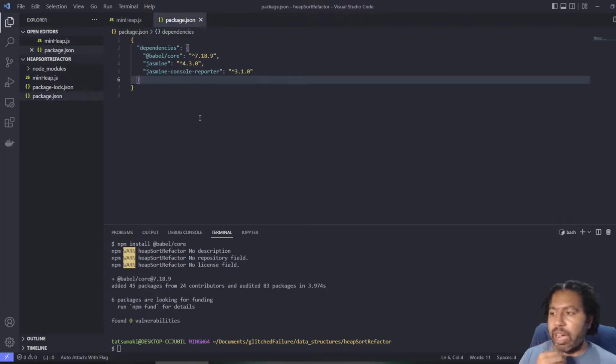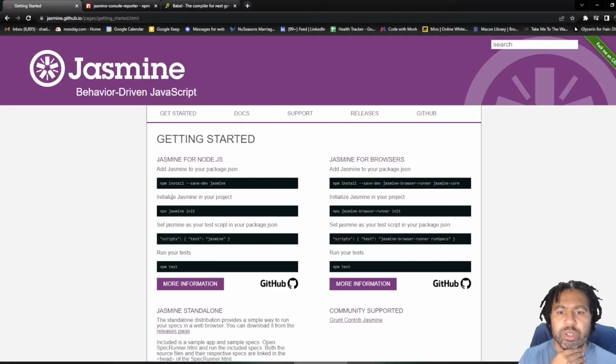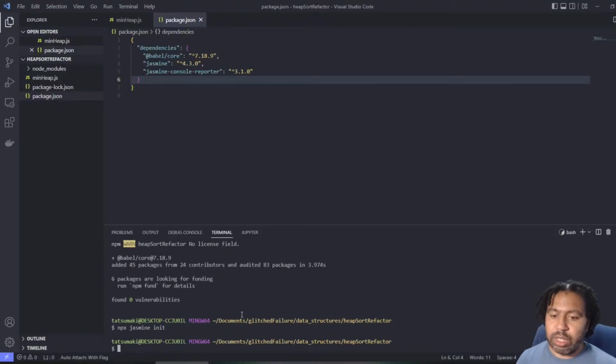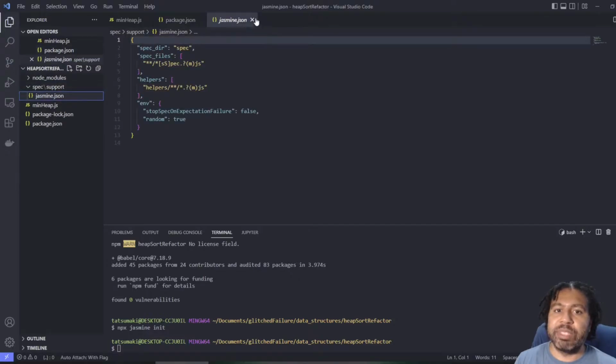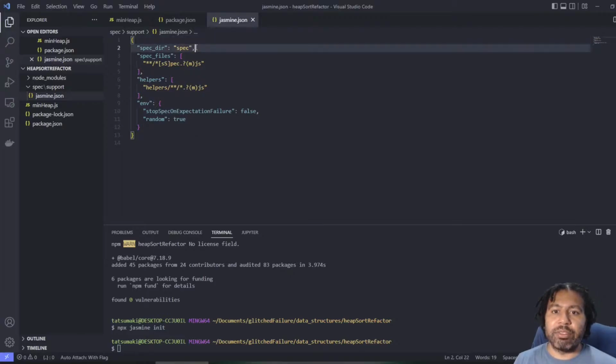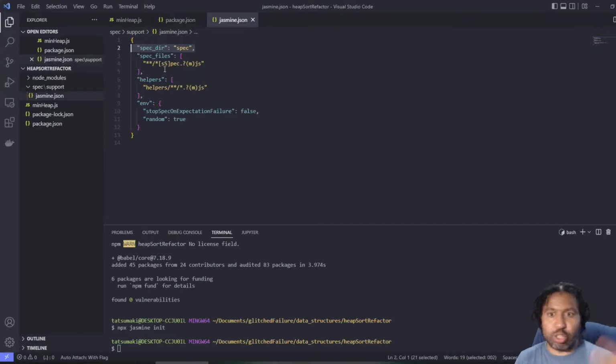What we need to do now is, and I'll go back to the Jasmine page, you'll notice it says, okay, after you install it, you should add Jasmine in your project by initializing it. So we need to do this, npx jasmine init, and I'll show you what that does. It ran really quickly, and all it did was create a folder called spec. In that folder is another folder called support, and in that is something called jasmine.json, and that is just a configuration for setting up your Jasmine. We have the spec folder where all the tests are supposed to live, which we just made, so that's already there. The file should have spec.js at the ending, so we'll have to keep that in mind.